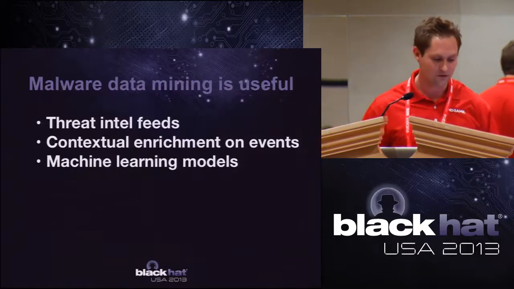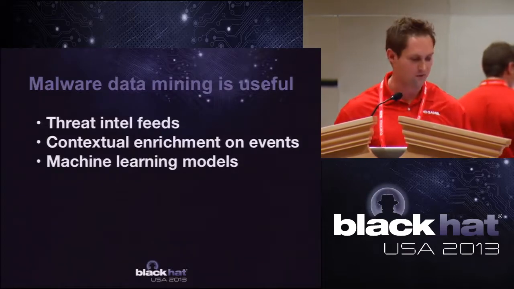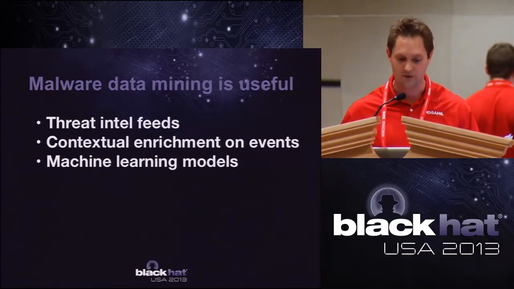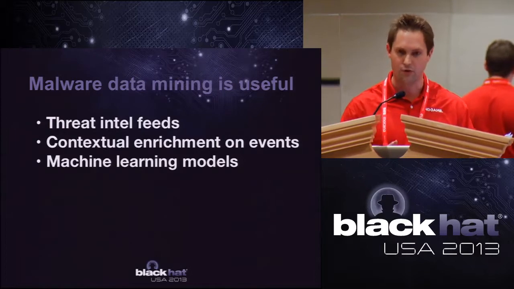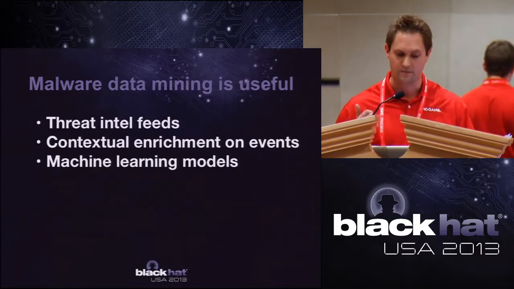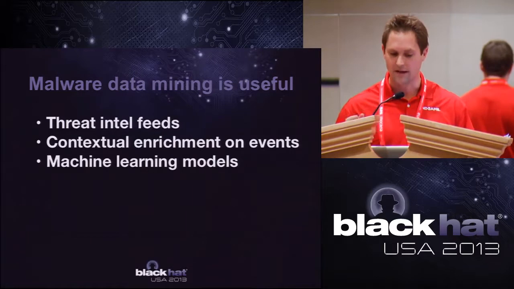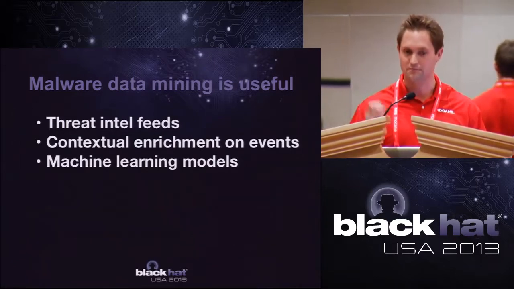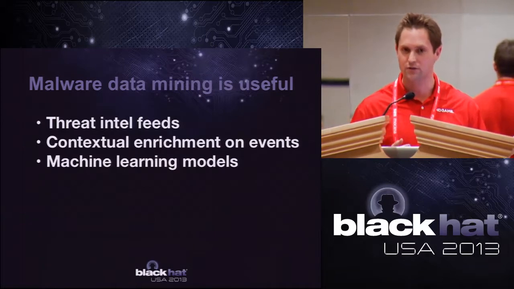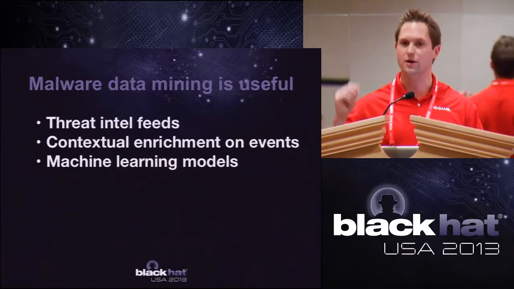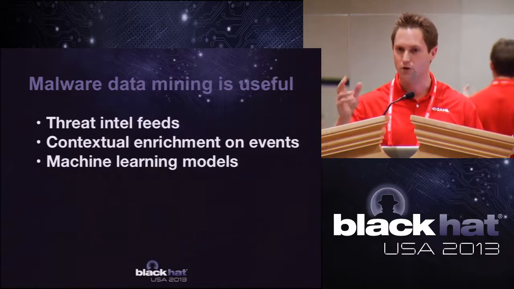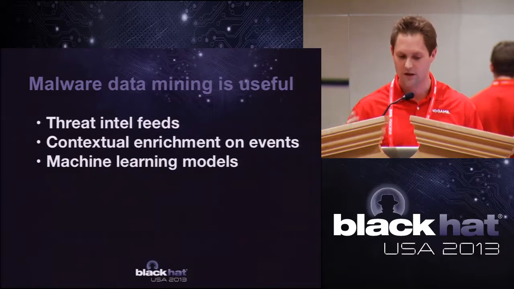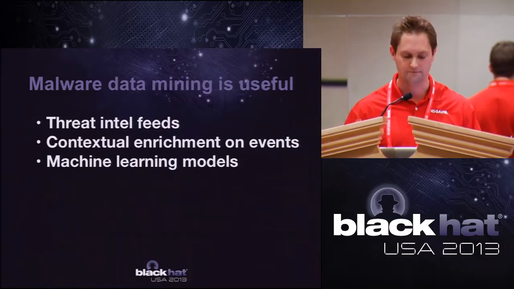So you might ask, what do we do with all this malware and why is it useful? Well, malware data mining is actually pretty useful. We use it at Endgame for improving our threat intelligence feeds. So, anything that's related to malware, it's really good to have detailed information about the malware. We use it for contextual enrichment of events. So if you have a DNS lookup or an HTTP callback, being able to correlate that back to known malware is actually really useful in the course of an investigation or some sort of forensics event.